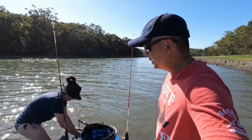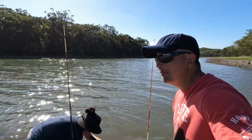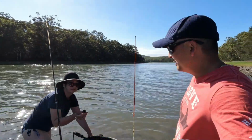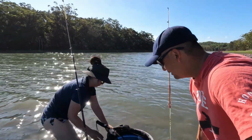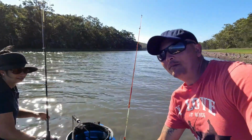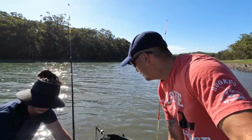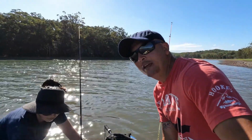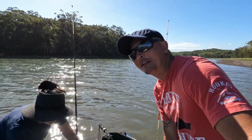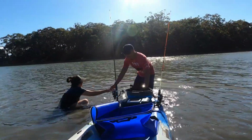Okie dokie folks, so we're at the foraging grounds. This is phase one of our foraging. This is one of the ingredients, so the wife is just giving a demonstration on what we're gathering. We're gathering some cockles, just to complement our fish dinner tonight. And then tomorrow morning when we go to the other spot, I'll show you what else we get. Good stuff. Okay.